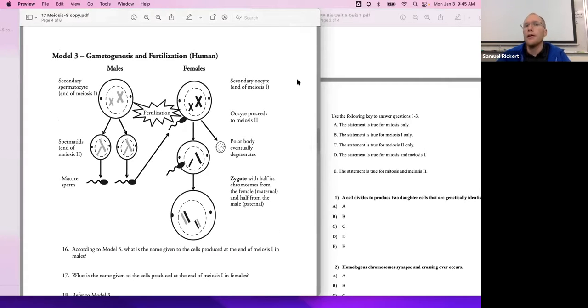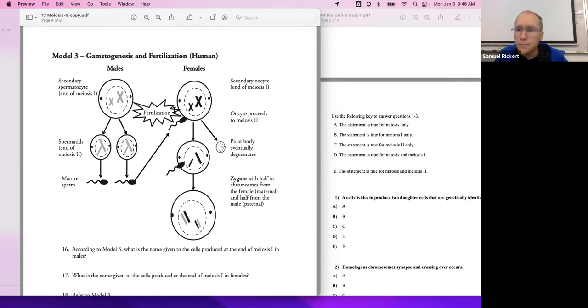And lastly, in fertilization, which again, we're going to focus on humans for a second, because the details of meiosis in other animals and in plants are a little bit beyond the scope of this class. Fertilization is the last step that leads to genetic diversity, and we'll talk about this in detail in class. For the AP exam, again, you just want to remember and really understand what is crossing over, what is independent assortment, and what is fertilization, and how these lead to genetic diversity.